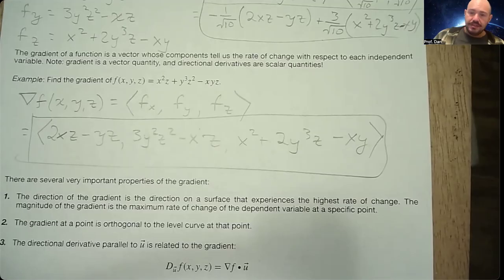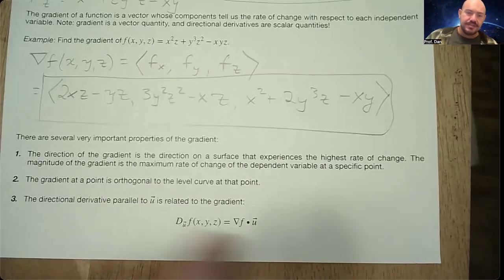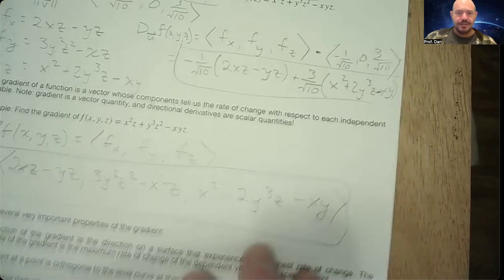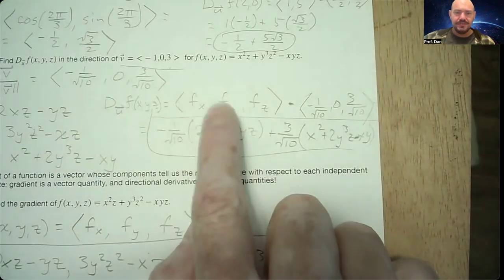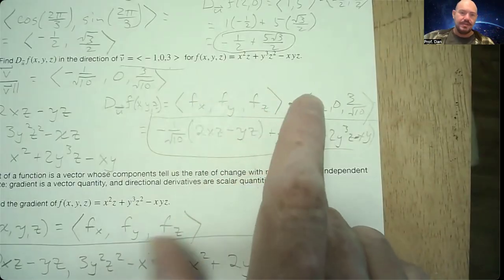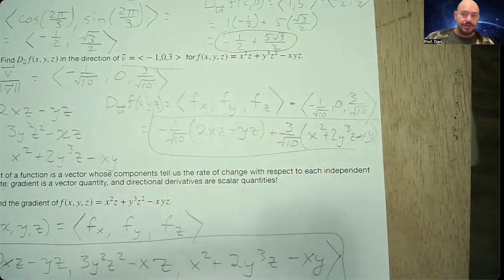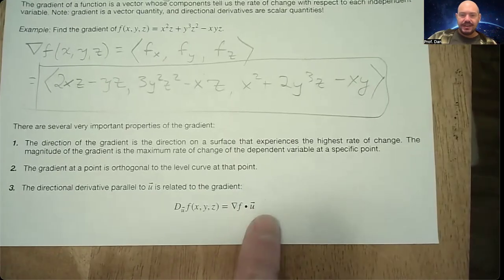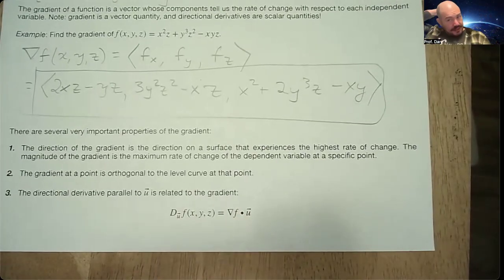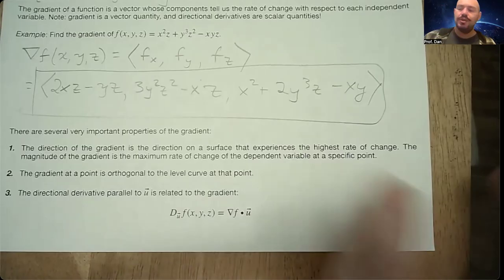Other things is that the gradient is related to directional derivatives, which we already saw, right? Because I told you earlier that it's just this vector consisting of the first partial derivatives, dot product, the unit vector in the direction you're parallel to, right? So taking the dot product of the gradient and the vector you want to be parallel to gives you the directional derivative. Remember, the dot product is a scalar, which tracks because directional derivative is a scalar as well.